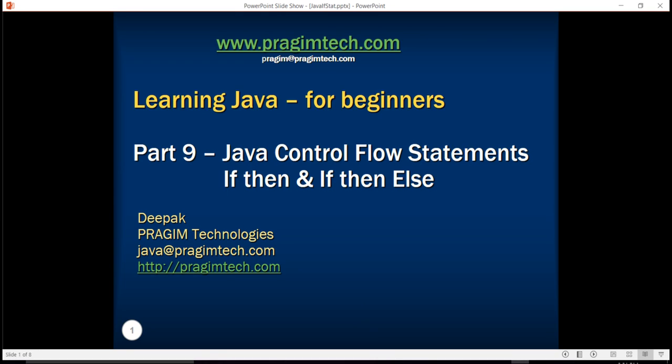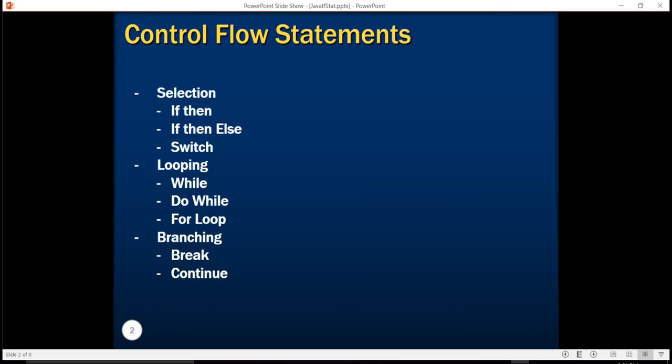In this tutorial, we are going to learn about control statements. Control statements in Java essentially control the flow of execution. By this, what I mean is, depending upon a condition to be true or false, we might change our flow of execution. In Java programming language, there are multiple control flow statements and they are bucketed into selection or looping or branching. In selection bucket, we have if then else, and switch statements, which will be the focus in this tutorial.